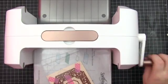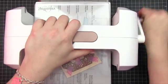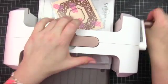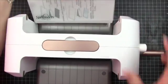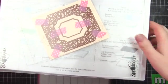Okay, so then we're just going to pop that through. So you can see it's nice and strongly going through, but it isn't going and not wanting to do it. Let's try and grab that. I've got the camera the other side, so it was hard to get hold of.